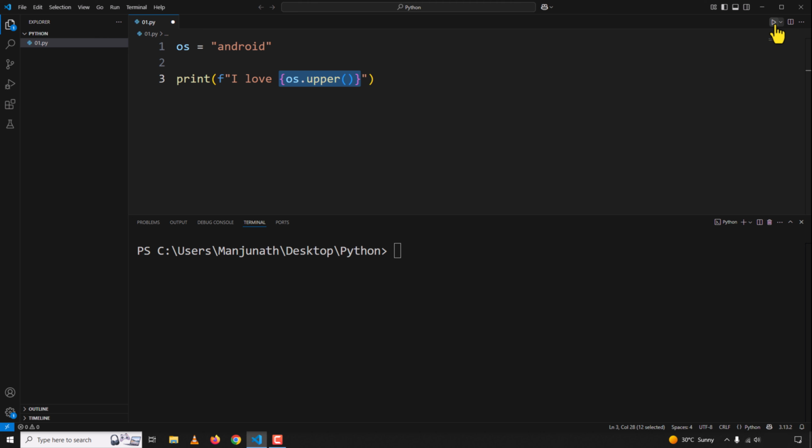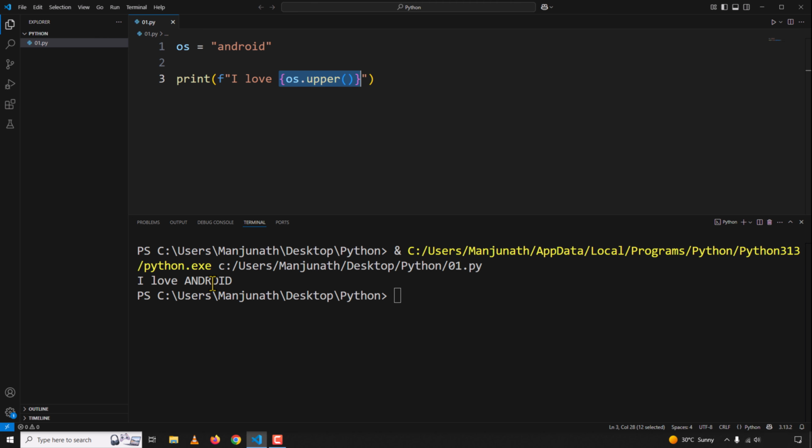When I run this, I get I love ANDROID as the output. We have executed a function inside the placeholder. So we can do this too. Apart from what I have explained, there are a lot of things that can be done using F strings. You will have to learn all those things as and when you need them.